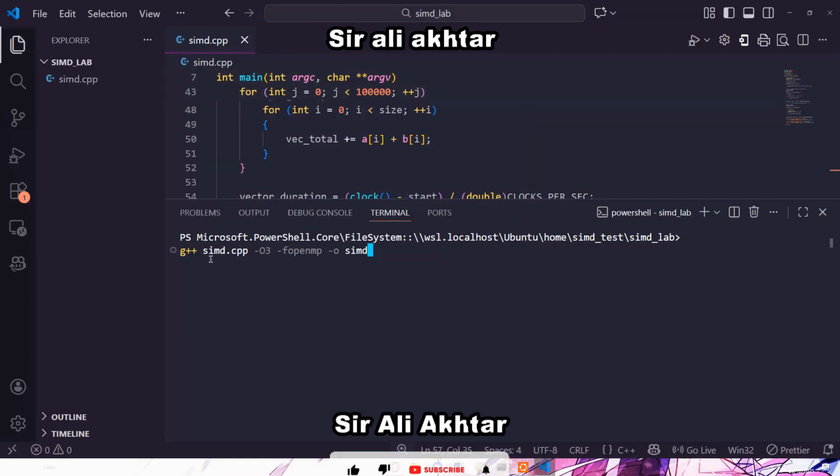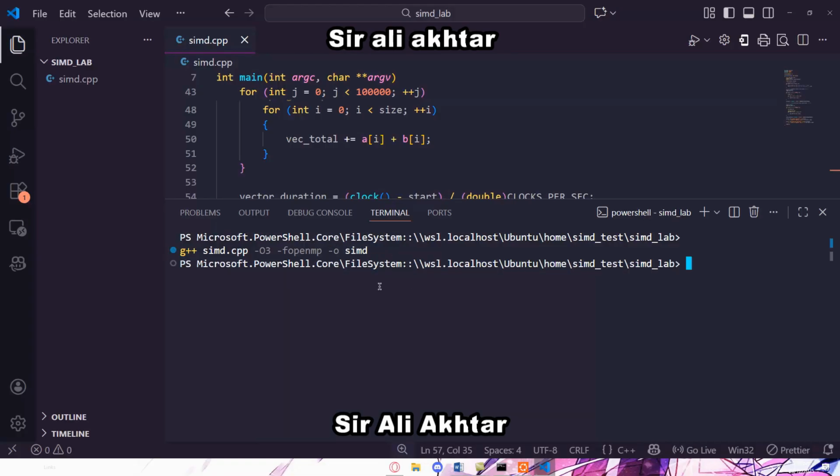g++ simd.c++, which was the name of our program, and we have -O3, which tells our compiler that this program contains SIMD instructions, and -O3 is basically used to optimize the SIMD instructions. If we do not use this, then serial and vector time could come out equal because it will not use these optimizations. So this is a special flag that we normally use with SIMD. Otherwise, it is not required. -fopenmp we have already used in the previous sessions as well to represent that we are working in OpenMP. -o gives the executable the name simd, which will make the simd executable file.